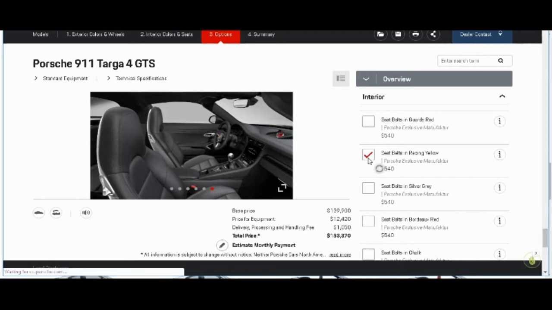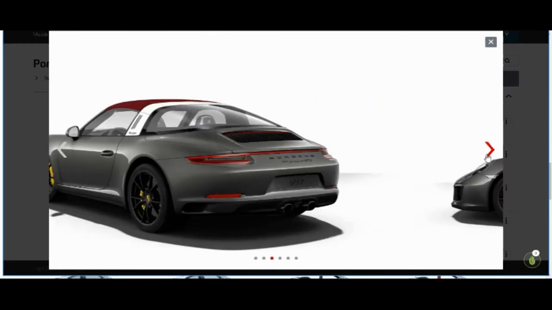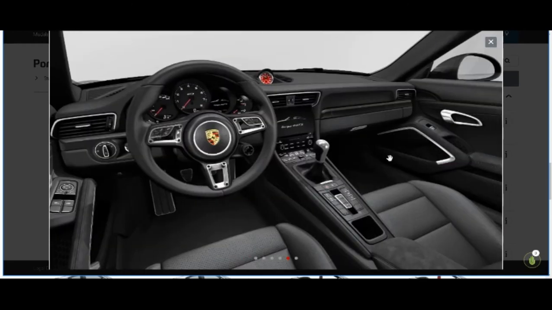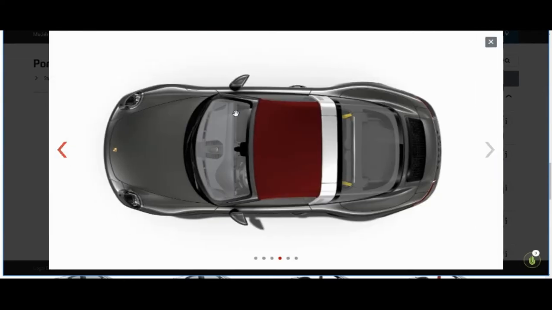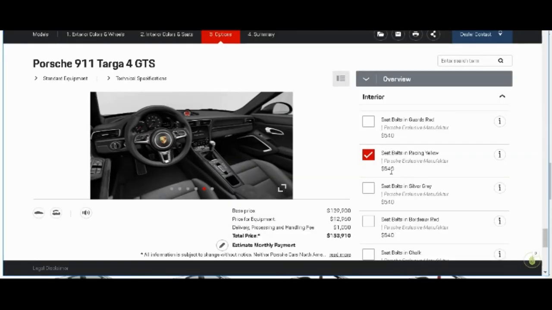You can get seat belts in red is another option. Doesn't look like they are included here in the photographs. Let's see here. Actually, this car, if these are the seat belts, I assume, it looks like this car has seat belts in yellow, so not the red that I've selected. But anyways, I think we can all imagine what that would look like. And personally, for me, that's too much over the top, so I won't be selecting seat belts in red. Looks like you can basically get them in multiple colors, including Miami blue, interestingly enough.